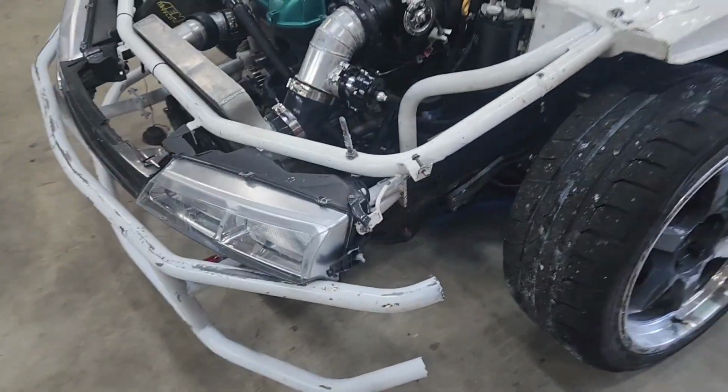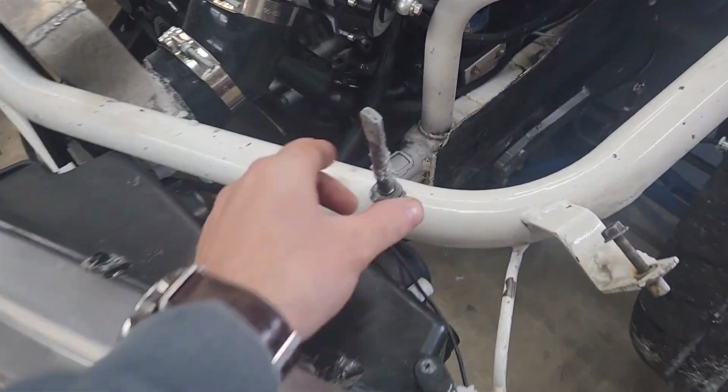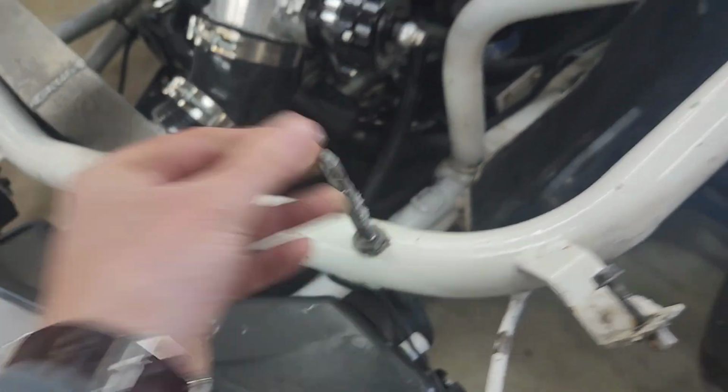When he got back from his last competition, he sent me a video of this thing just covered in salt. And he's got the majority of it off. But I gotta say, this stuff is so corrosive. Zach, you better strip this car down to the chassis and pressure wash it. But we have a shop barbecue coming up this weekend, and while I wait for Zach, I'm going to clean up a little bit, and hopefully he gets home soon. I've already been here for like 5 hours, so we'll see what happens.